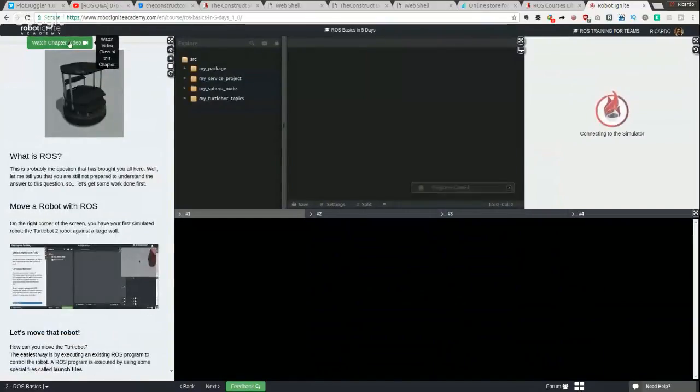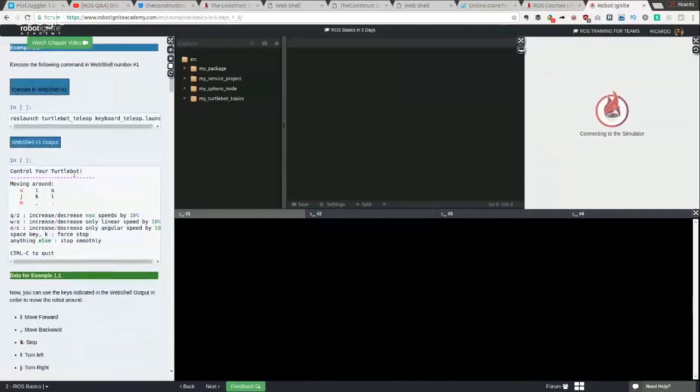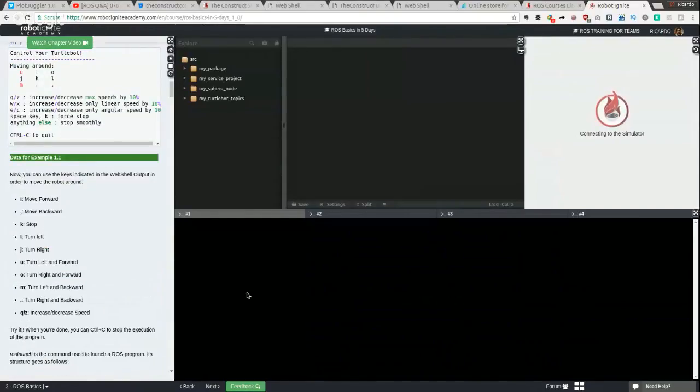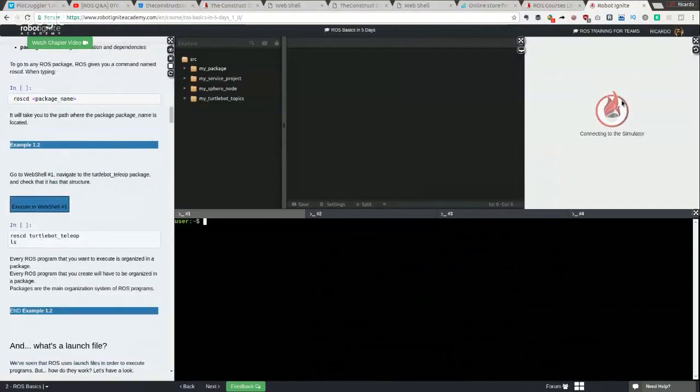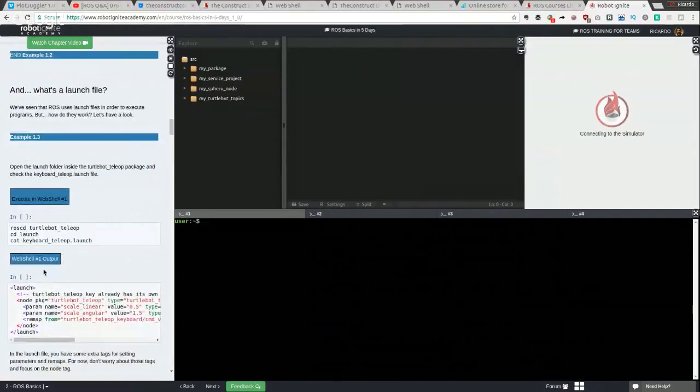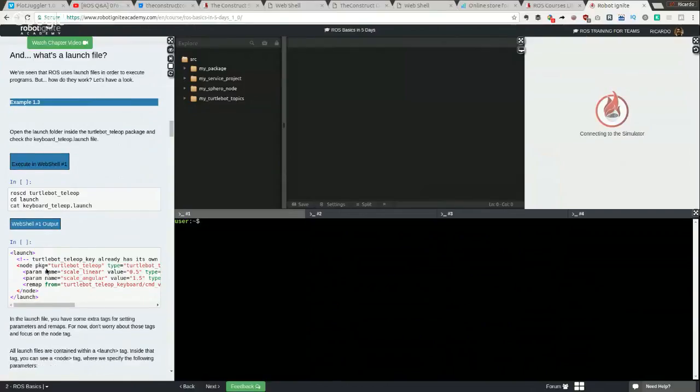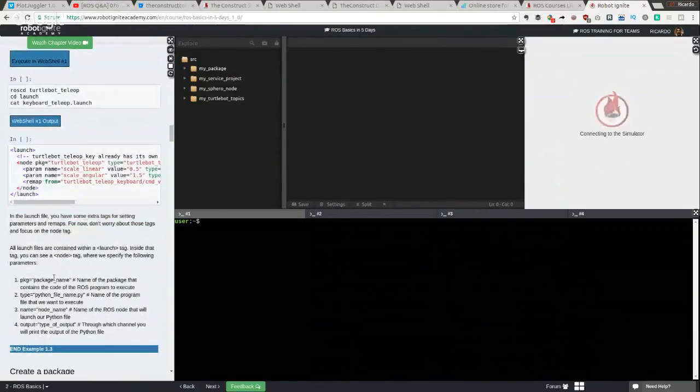Also, you can watch in video if you don't like to read. But here is the specific code that you can execute at the same time that you are learning, and then see the result on the simulation that is loading at present. So this is tailor-made. It's a course that is teaching you how to learn a specific subject of ROS.